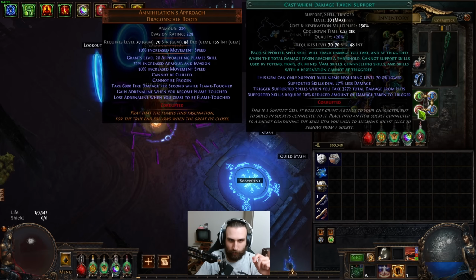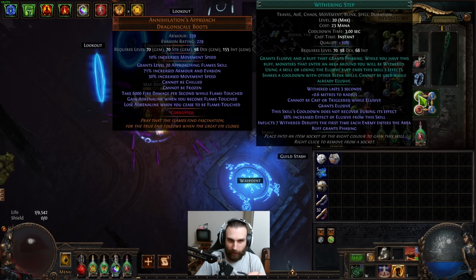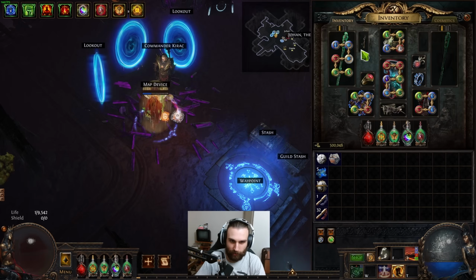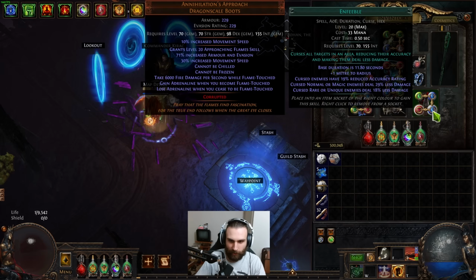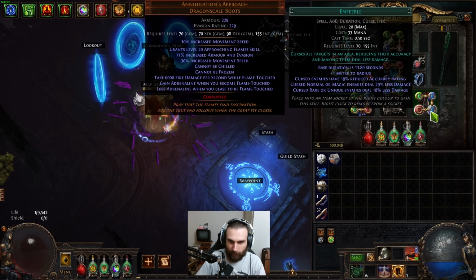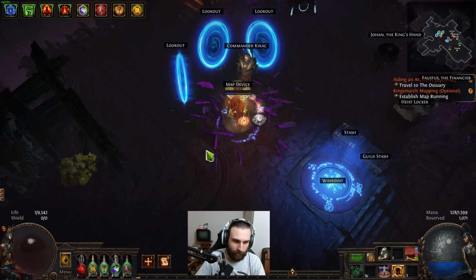And then for our supporting skills, we have another cast from damage taken. Obviously, we have Enfeeble and Withering Step. Enfeeble is making it so we take less damage from enemies that are cursed, which is one of our only other layers of defense, and this obviously doesn't affect us damaging ourselves, even with reflected curses. I think I have reduced effect of curses on me, so this will not be messing with this setup if it gets reflected onto me. And then I also have Withering Step, which makes us faster.